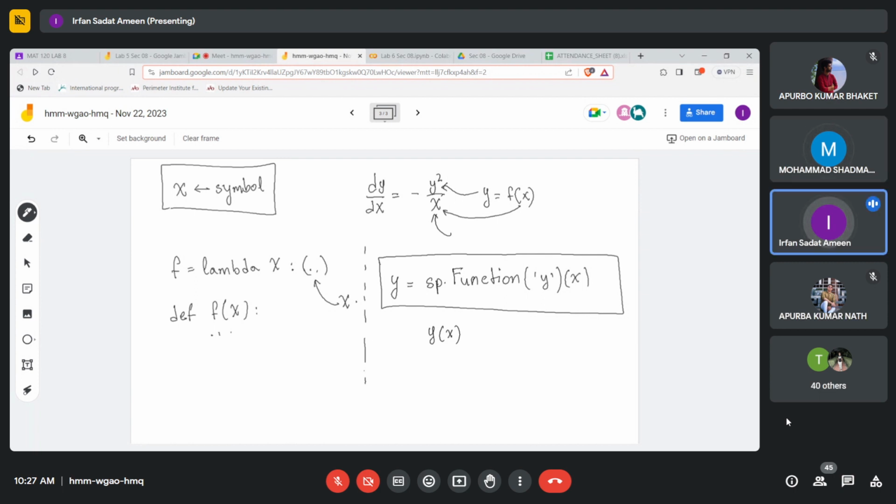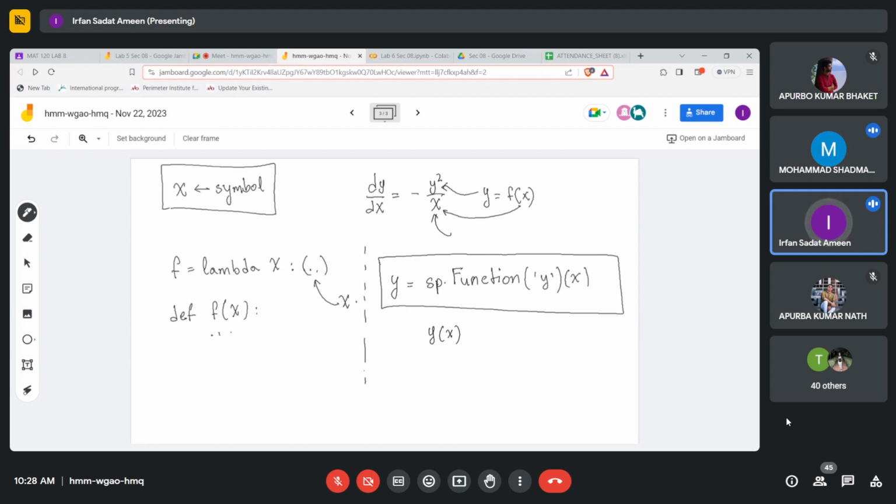Remember, hopefully you remember, with solve or solveset we found the value of x by setting g equal to 0. In the same way there is another method, there are actually two methods, with which you can solve for y instead of x. Solving for y means you are trying to get the function for y in terms of the symbol x.